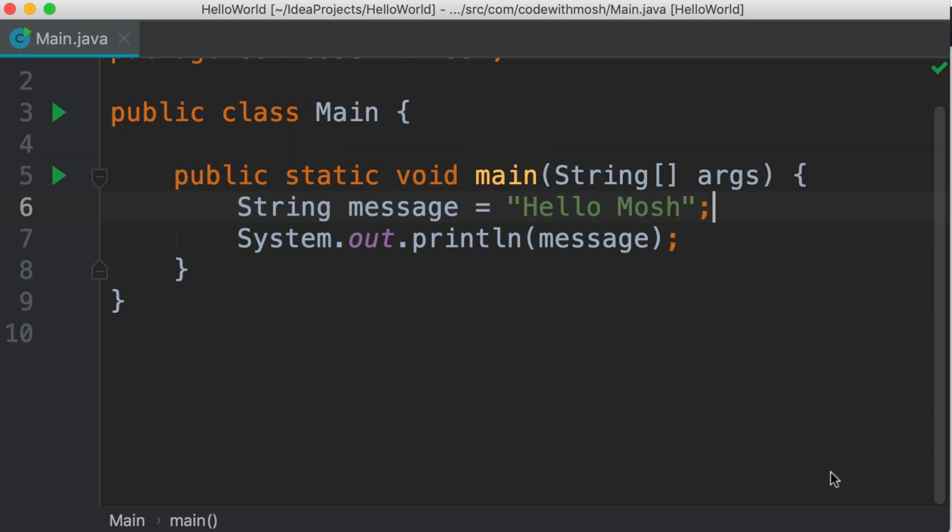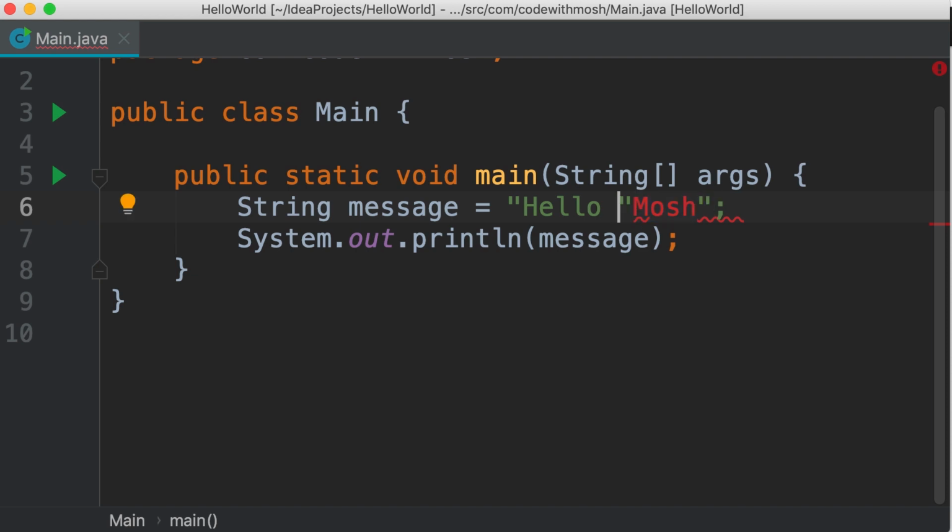Special characters in our strings, like a tab or a new line or a backslash or double quotes. So in this tutorial, I'm going to show you how to include these special characters in your strings. So here we have the string, hello Mosh. Let's say we want to surround Mosh with double quotes. Now here's the problem. If we add a double quote here, Java compiler thinks this is the termination of our string, so it doesn't understand what we have after. That's why we have a compilation error.